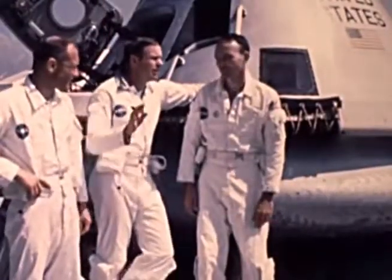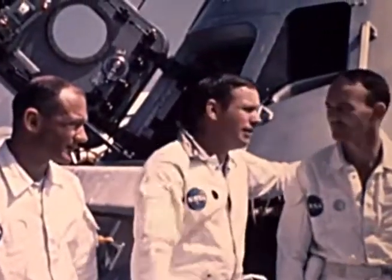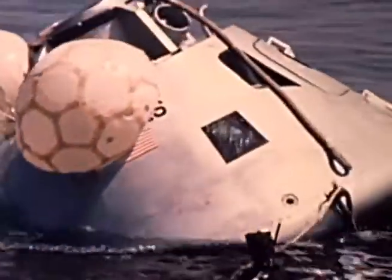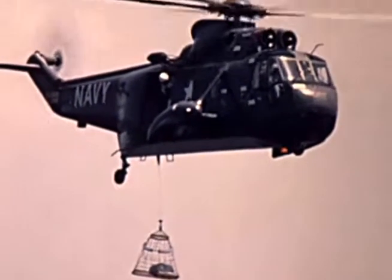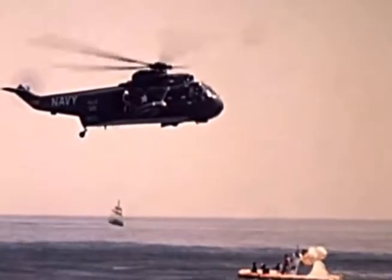A little later in the report period, Armstrong and Aldrin were joined by Command Module Pilot Collins in the Gulf near Galveston for a recovery training exercise using special equipment and techniques to ensure biological isolation of the crew. Every effort is being made to protect the Earth from any living organisms that might be present on the moon. The first of these measures involved the astronauts immediately after splashdown.